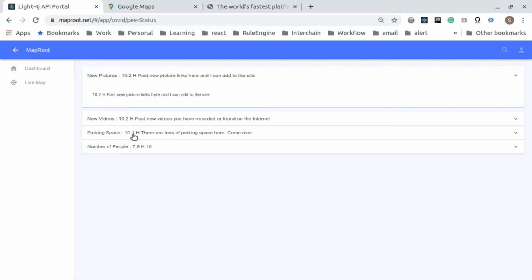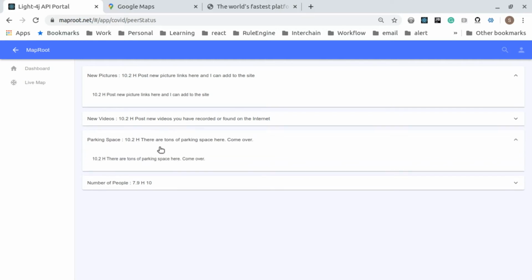And here is a parking space, and you can see the history. There is a ton of parking space here. Come over. And if there is no parking space, like one user goes there and sees there is no parking space anymore, don't come over. A logged-in user can update the status as well.